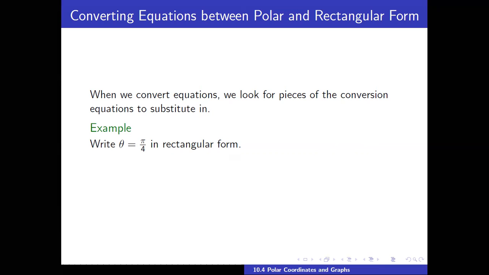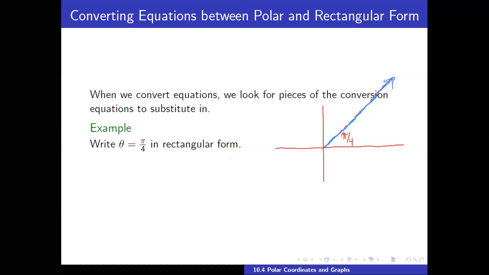Okay, so what is theta equal to pi over 4? What that means is I want all points that have an angle theta equal to pi over 4. Let's just think about that graphically for a minute, okay? Any point that has an angle of pi over 4 associated to it, right? So that's like 45 degrees. If I want all points that have pi over 4 as their associated angle, can't I get anything on that line that I just drew by taking various radii? Yes. So I'm going to get anything on here for sure.